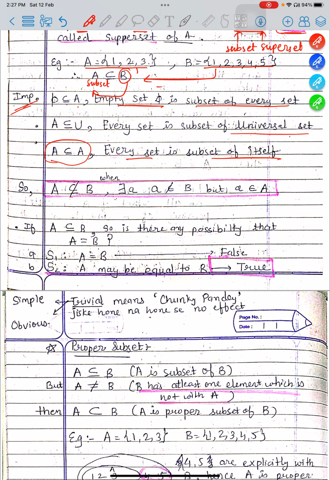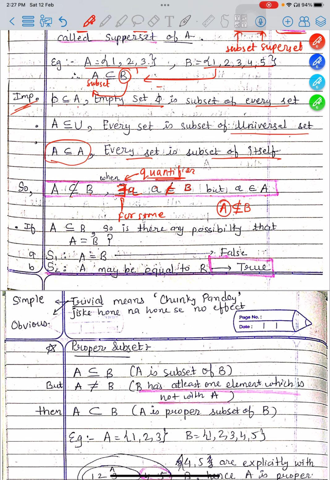A not subset of B. So here we see another observation: A is not a subset of B when some element, this is what we call a quantifier. We will see this topic in proposition. We can read it as: for some x, x belongs to A but x does not belong to B. So here was the definition of A not a subset of B.